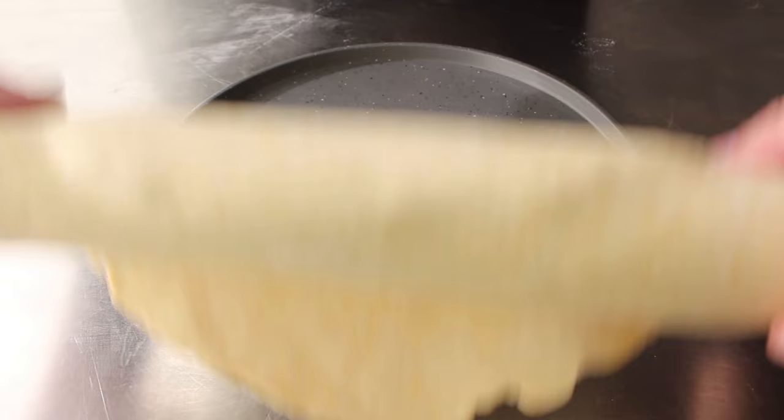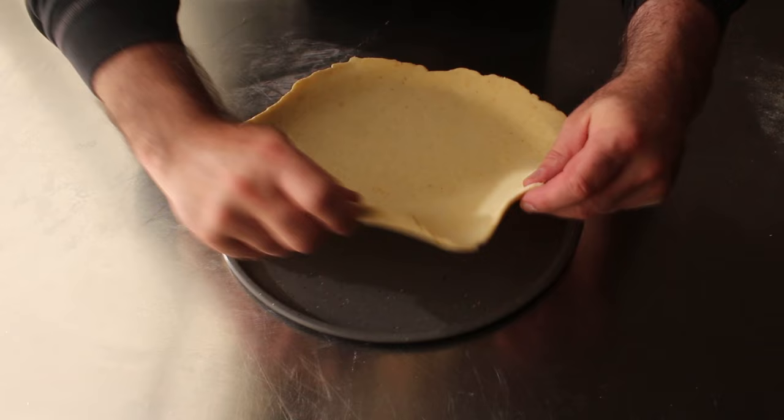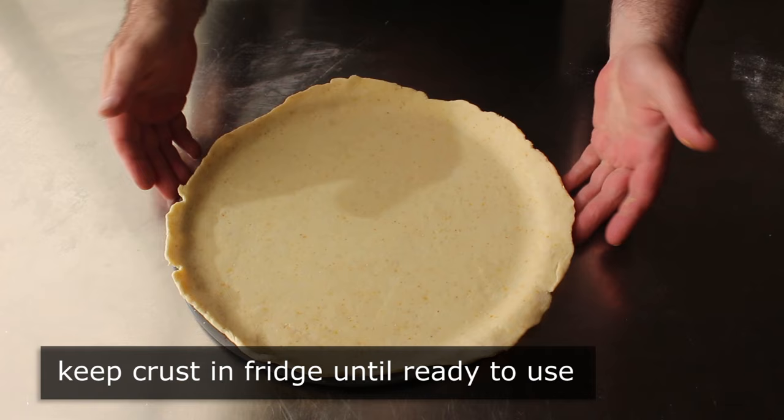And by the time this dough has been rolled out and transferred onto the pan, it's probably warmed up to almost room temp, which is a little warmer than we want to work with it. So what we'll do at this stage, because we want to work with it cold, is transfer that into the fridge while we prep our tomatoes.